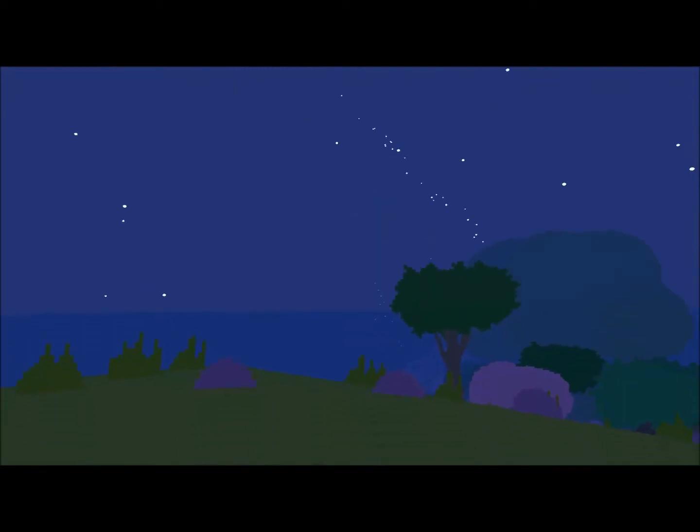Okay, so we're at the top of the island. Where are they? No! I killed the chicken. I chased them off the edge of the island. Down there, are they? I don't want to fall down. Okay. Oh, poor chicken. Beautiful nighttime. Moon's coming up. Stars in the sky. The Milky Way.